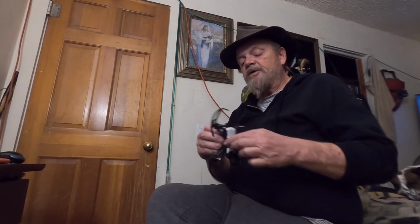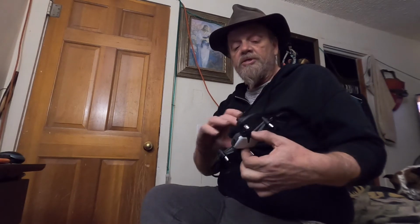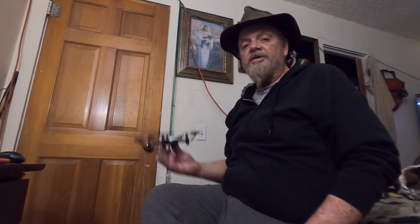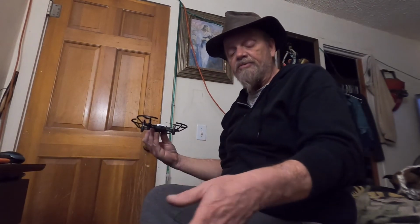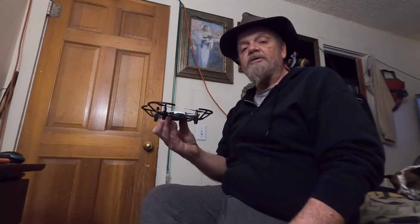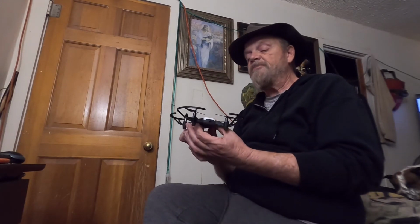It runs on optical flow sensors and keeps a steady altitude, that kind of thing. This is not a GPS drone. It does not do well in the wind because of that. I suppose if you try to keep it low to the ground, it may try to focus on something like that, but it is very good at smooth yet patterned surfaces like a carpet or floorboarding. It relates to that type of pattern well and manages flight indoors extremely well. This is actually one of the best indoor drones you can purchase.